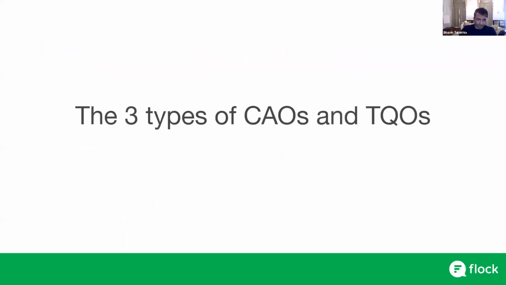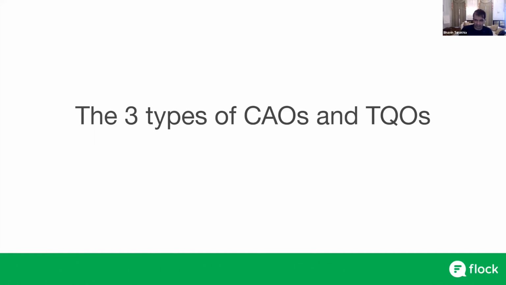So essentially, we've got company annual objectives and team quarterly objectives. Most of your time will be spent on team quarterly objectives because once a year we'll freeze our company annual objectives. We might marginally add to them or modify them, but most of the time will be spent on team quarterly objectives.